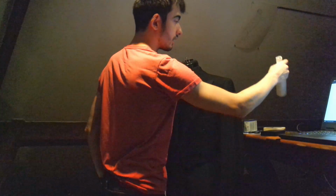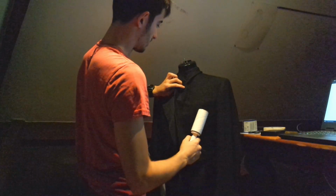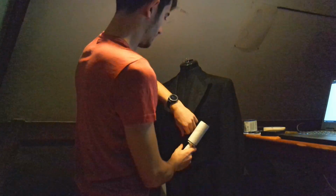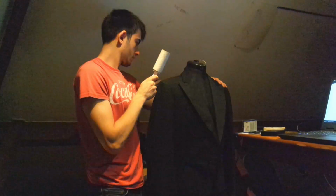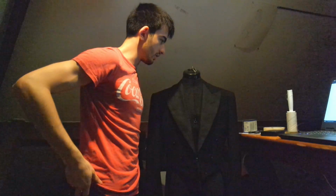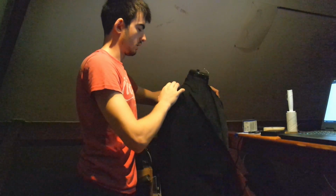Alright, to start off with, probably should just get the lint roller. Make sure that there's no dirt or anything on here. Okay, so now that we've done all the lint rolling, we can just go ahead and start mapping out where we want our lines to be.